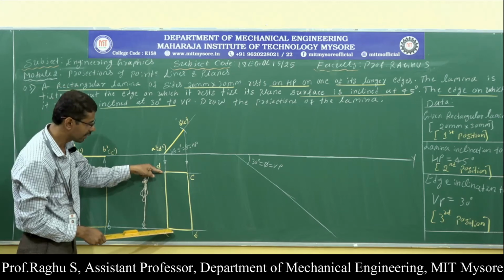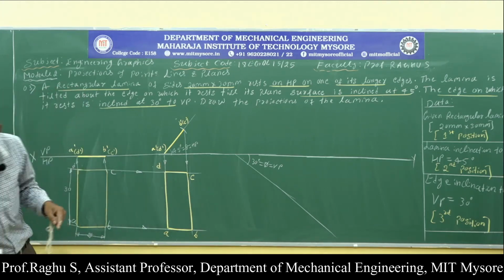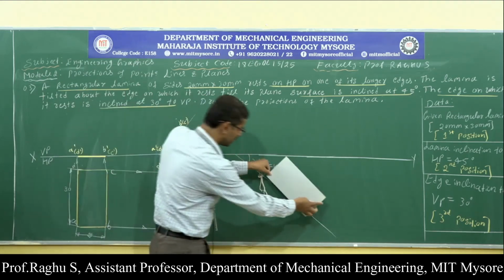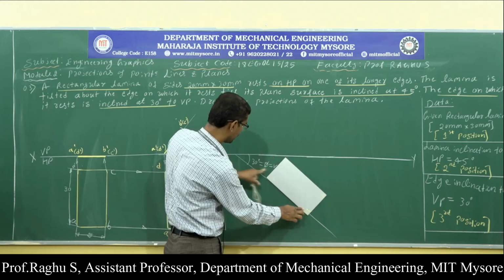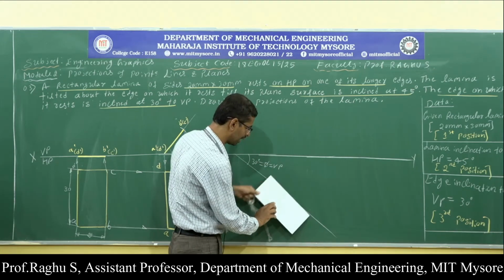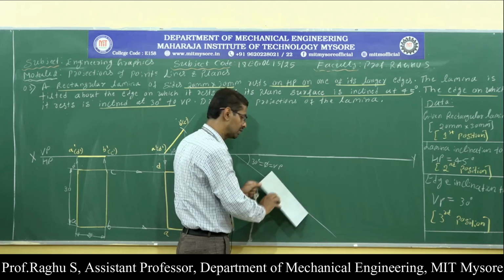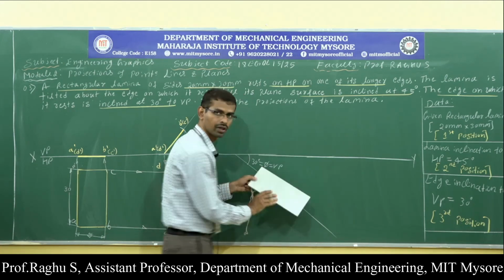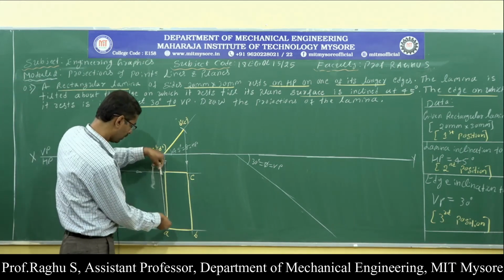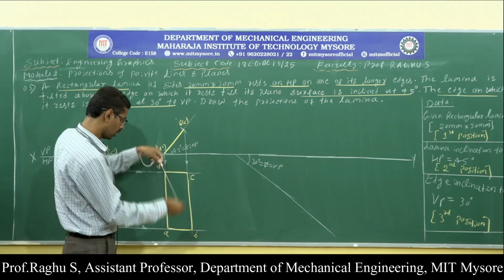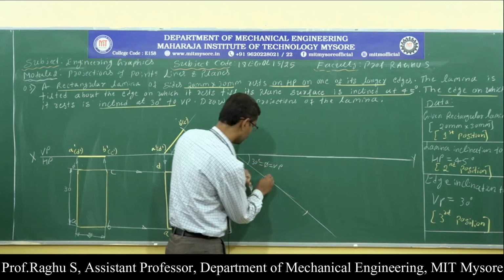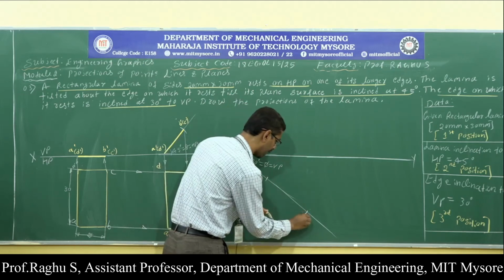Now you place the rectangle lamina such that the resting edge is inclined 30 degree with respect to VP. You can place the lamina like this, or you can place the lamina like this. No problem. Now redraw this. Measure this dimension DA and mark it on the 30 degree line, D and A.